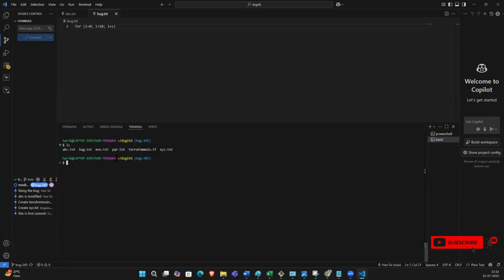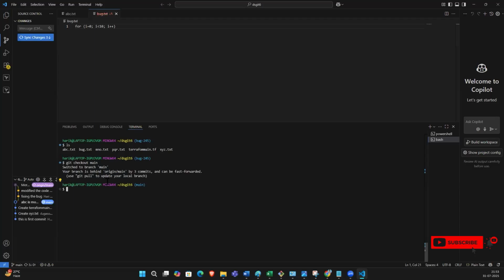Now git ls. So what is the branch? Is there a code called bug.txt? Okay, so this bug.txt. Git checkout main.